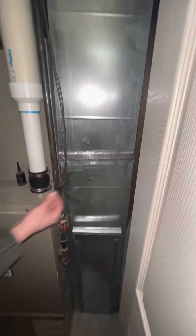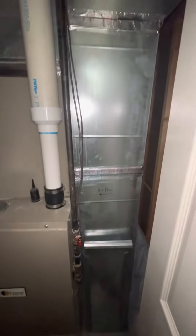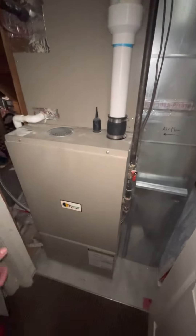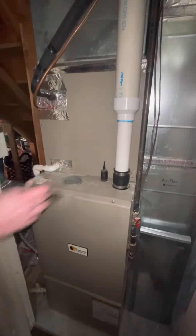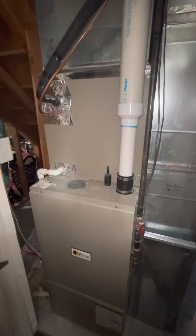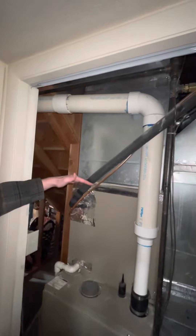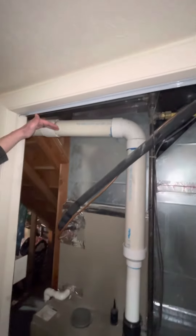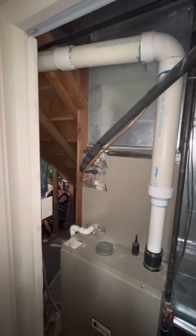With the cold air return drop on this side, it is a 10 by 24, which is plenty of size. Typically we'd add in a base can to help it breathe a bit better, but due to the size of this cold air return drop I'm not too worried about it — I'll leave that up to you guys. Overall, there is plenty of space. There's no supply run right behind here, and you're 69 inches to about here, but you have well over about 72 inches going all the way up — plenty of room to work with.